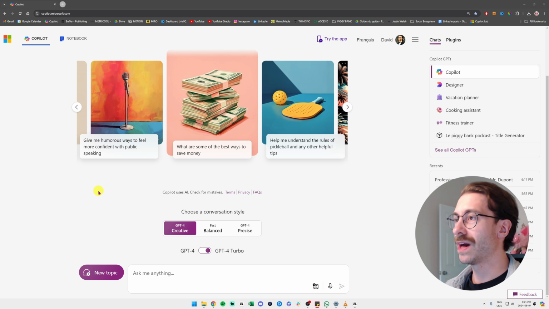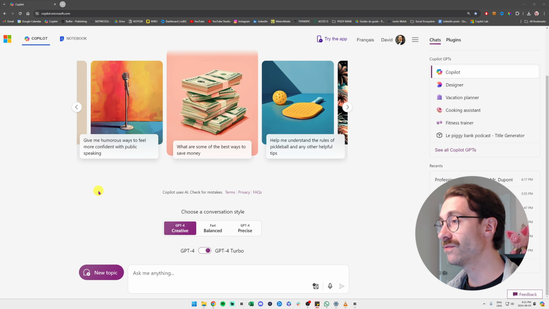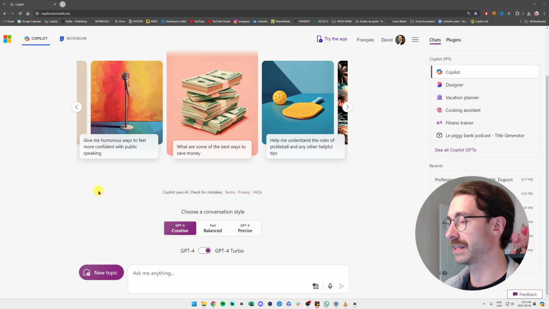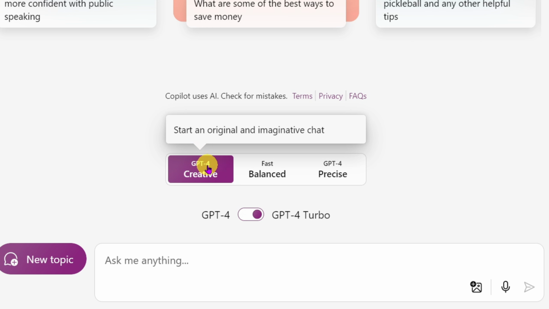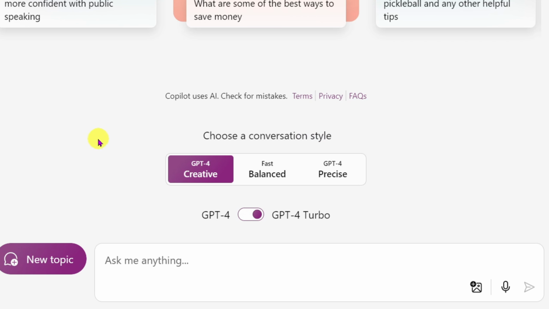The prompt example I want to teach you is how to write a professional email using Microsoft Copilot. So we'll use the GCSE formula, the goal, context, source, expectation formula, and it goes as follows. I am in Microsoft Copilot, and I'll make sure that I am in creative mode. So Copilot is a little bit more creative, and my prompt goes as follows.